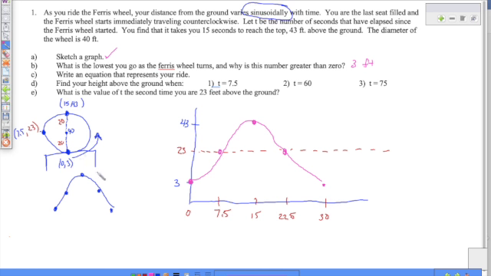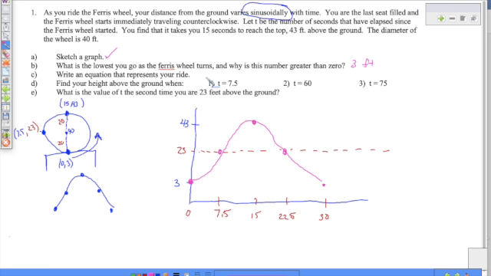Okay, and that's why Ferris wheels have platforms, so that they're not scraping the ground, and there's like a little hole there when your feet are there. So every Ferris wheel, for the most part, is going to have some sort of a platform, and that's why this number is greater than 0. You're never, unless we have a Ferris wheel that goes underground. Now that would be a fun problem. Maybe I'll write one of those. But for the most part, this is always going to be positive.